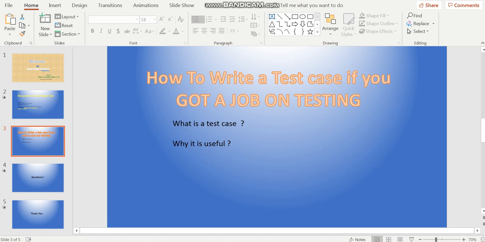Today's session is on how to write a test case if you got a job in testing. Once you get a job in testing, if you join as a fresher, or you get an offer in testing, and once you are done with the KT session, what's the process and how are tasks assigned, how does everything go in the IT industry.